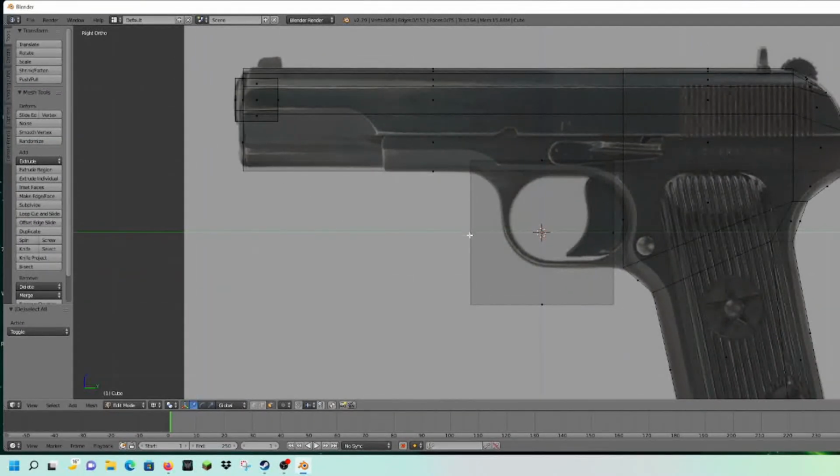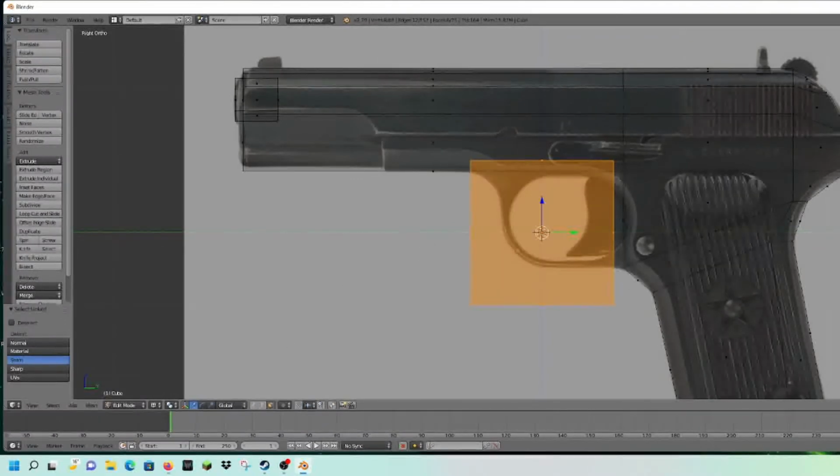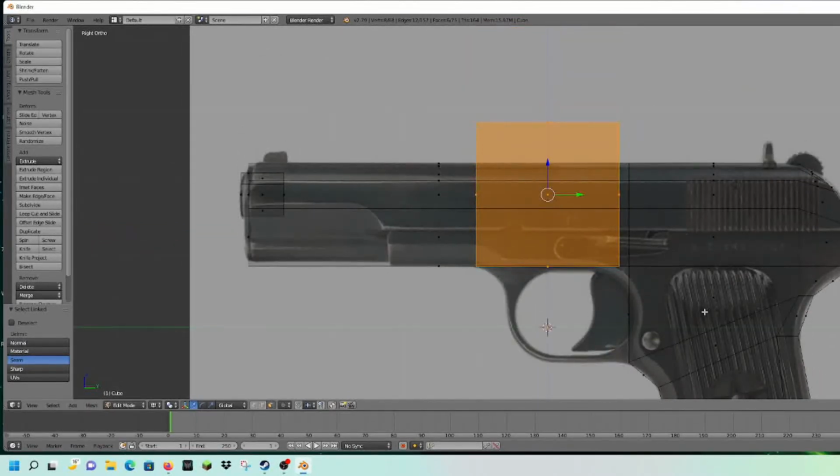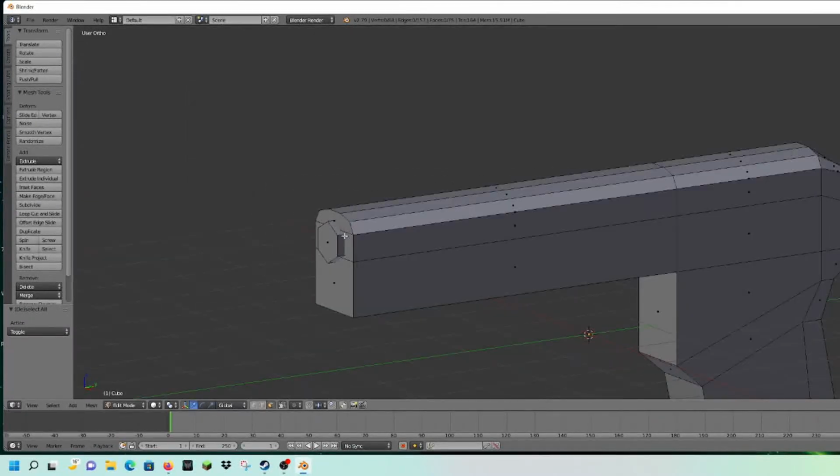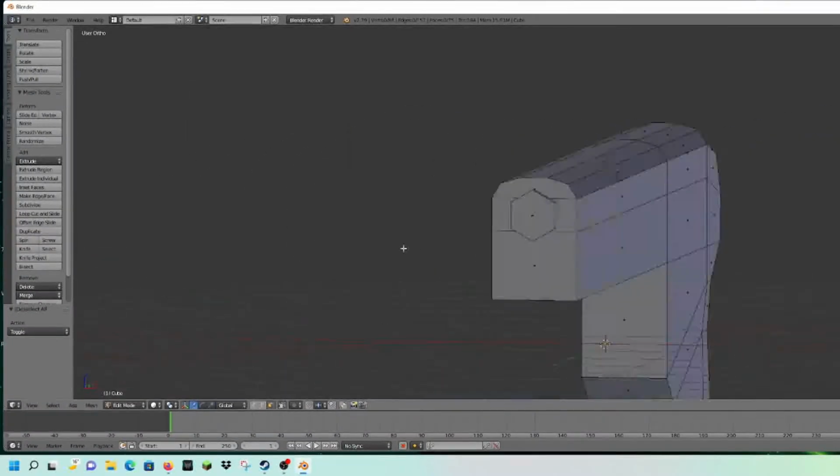Another fun fact, if you're hovering over something with, for example, face select, or if you're hovering over an edge with edge select, or a vertex with vertex select, if you simply press L, it will select that object. Now, we can go to the Z, paste our coordinates, and it is now the perfect height. Press S, scale down to much smaller than that barrel. Perfect. Leave it inside the barrel so that way it is not visible on the outside.